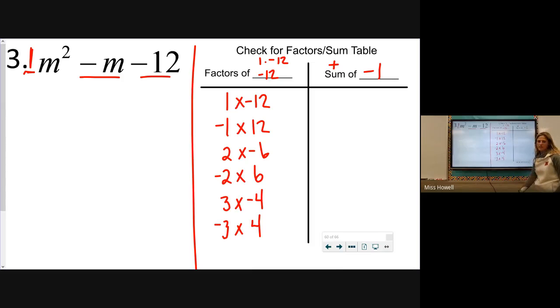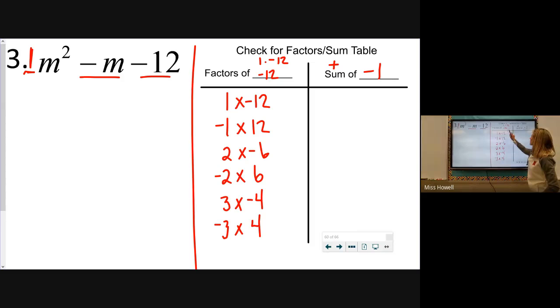One has to be positive, one has to be negative, so that when we multiply, we end up with a negative up top. As soon as I know the combination, I can stop listing. I'm just doing guess and check. If I know the answer right away, I don't have to list these all out. If I'm not sure, start listing them all out and check them to see which one works.